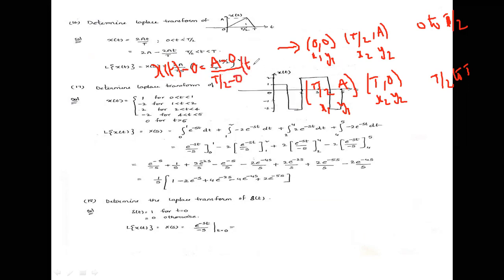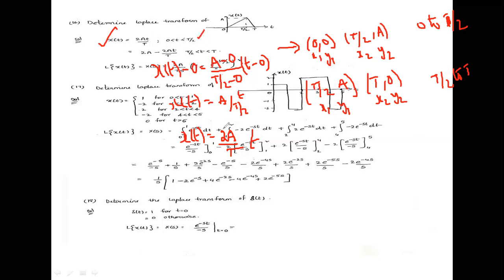What is the x here? It is t minus x1, which is 0. So x of t is equal to a by T/2 into t. So you can simply now write x of t is equal to 2a by T into t. It's the same thing. For the first one you will get 2a t by T. Here 2a by capital T is a constant and t is a variable in the range of 0 to T/2.